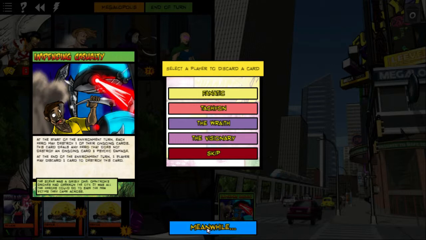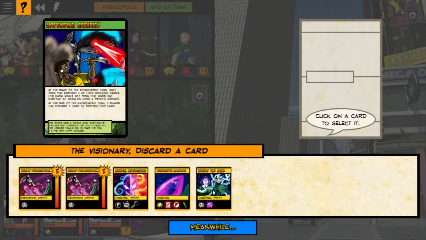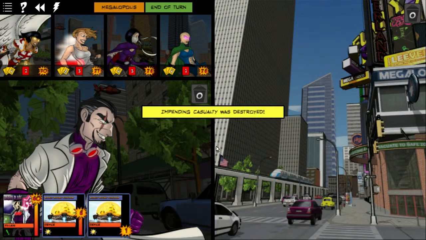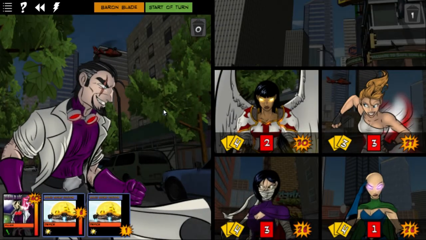Who has the most cards? Meanwhile, you click on the meanwhile, I'll show you. Okay, the Visionary has the most cards. So we get the Visionary to discard a card, which I think will just be one of these premonitions, decoy projections. And get rid of that. Fantastic. So it doesn't hurt us.